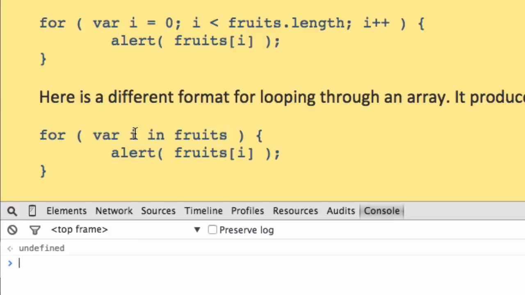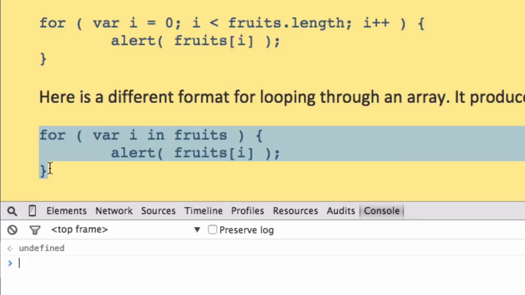Basically it's doing the same thing. It's setting up the index, but it just assumes you want to do the whole array, and it assumes that you want to add one every time. So it's a lot shorter than our first version, which had to start at 0. This one doesn't. It had to get how long is fruits. This one doesn't. And it had to say add 1 each time. And this one doesn't. So, much quicker.